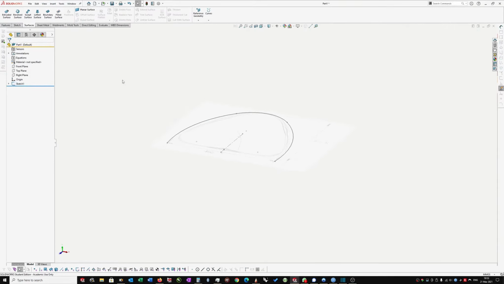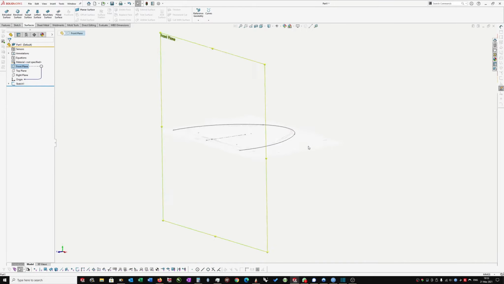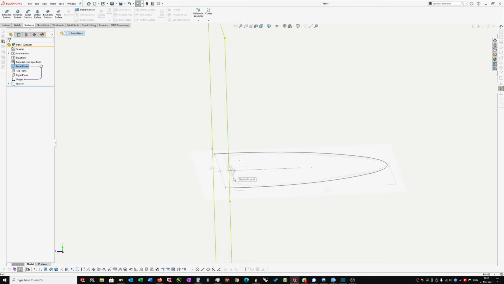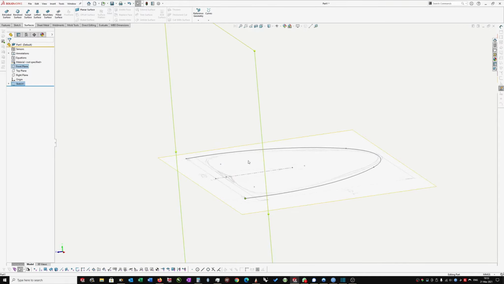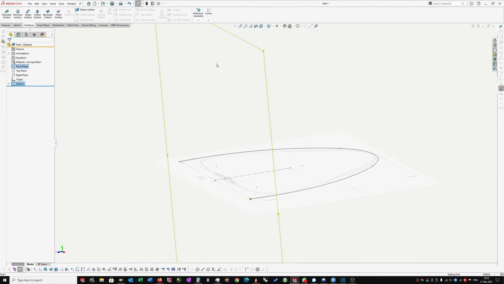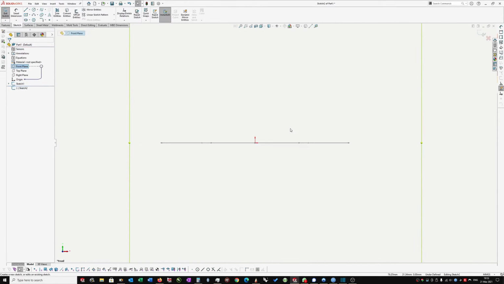And then I'm just going to go back into 3D mode, and I'm going to select the front plane, which, if you have a look carefully, is actually lined up now with the endpoints of this curve. Okay, so if I just hold the Control button down, you can see them both. There they are, they're lined up, which is what I want, because in the command I'm going to use, the sketches all need to be joined up. They need to touch one another. So in the front plane, I'm going to put a new sketch, and I'm going to do as I did before.